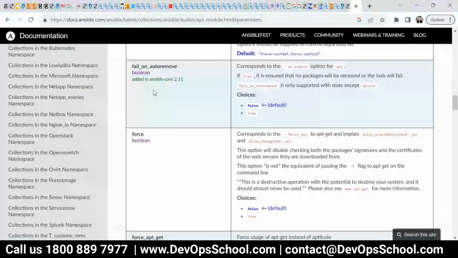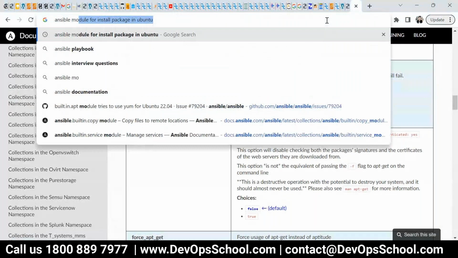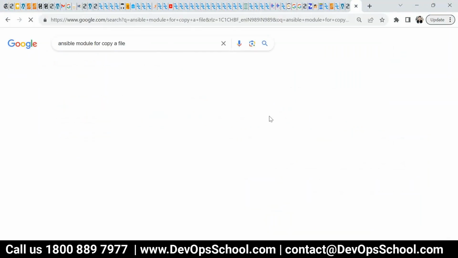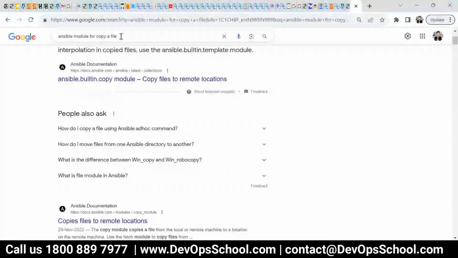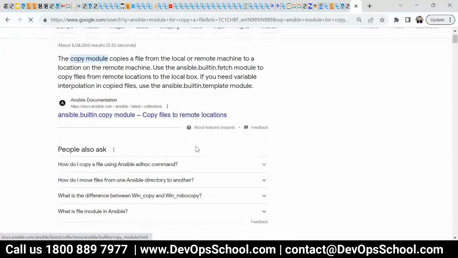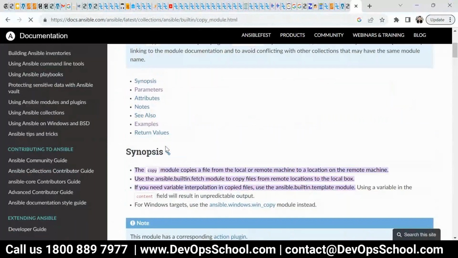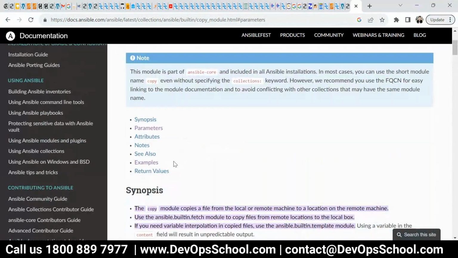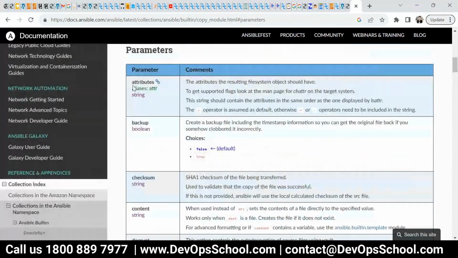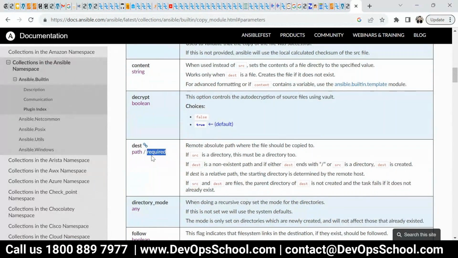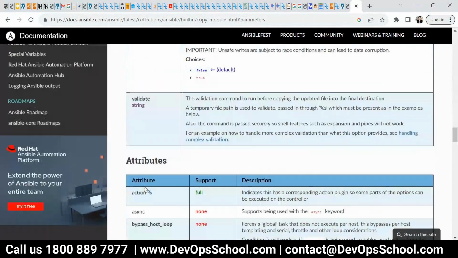APT module. So here I find the Ansible module for copying a file, and here I find the copy module. Here I find the service. So you should look at this is the copy module, and then again parameters. This is the table, and you should read it. Okay. And see each of these parameters, sometimes you see required. Required means you have to specify it, otherwise it will not work. The rest of these are optional actually. Depending on your requirement, you use it or not.